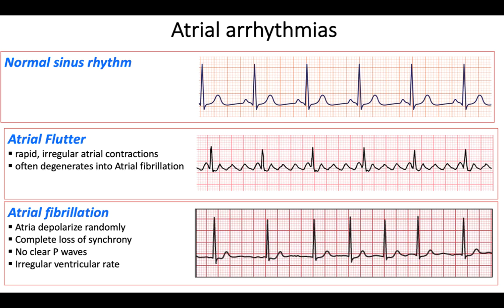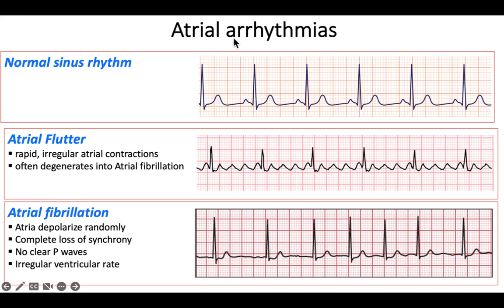Now, this isn't the most severe arrhythmia because you still have ventricular contractions, because you still have these fairly nice QRSs. So the heart will still pump blood. It just might not be as efficient. When you get atrial fibrillation, sometimes the blood sits in the atria a little longer than it should, and that can increase the risk of blood clots that can form. So a lot of times someone with AFib might be put on some type of blood thinner or some type of medication that'll prevent these blood clots forming in the heart.